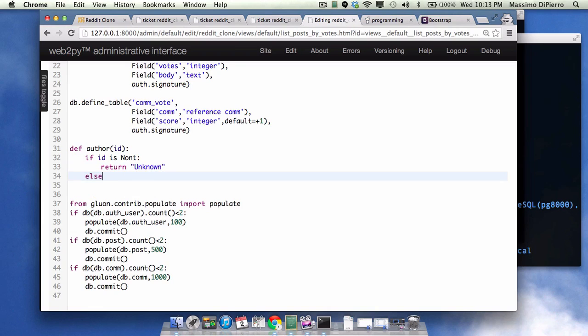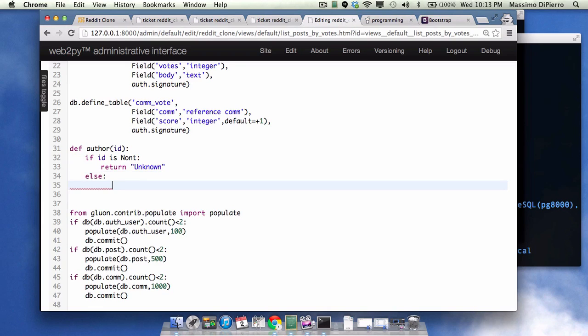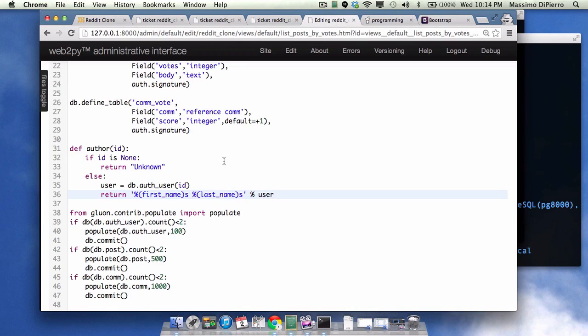Otherwise, well, it figures out who the user is, and it returns the first name and the last name of this user. Now, how does this work?